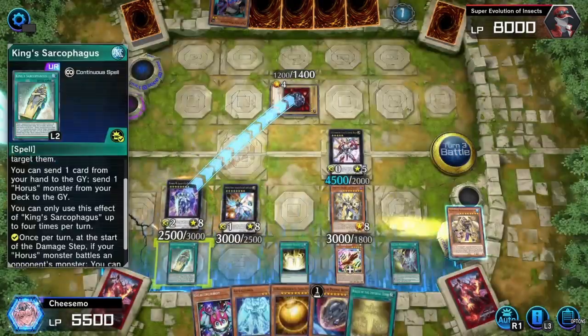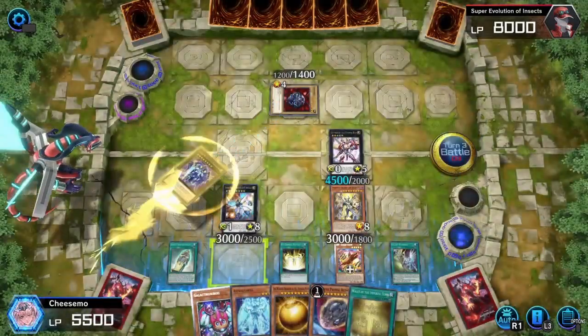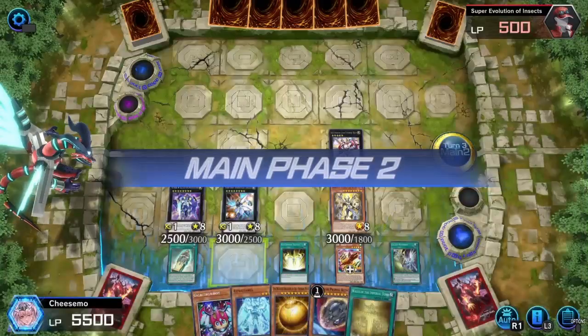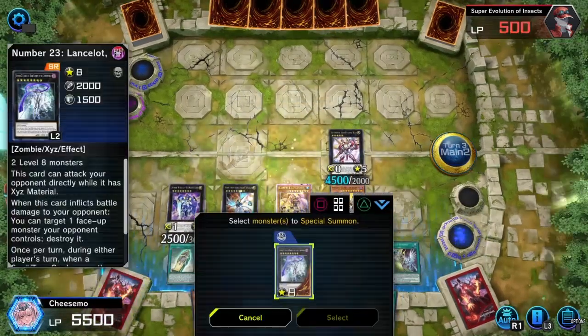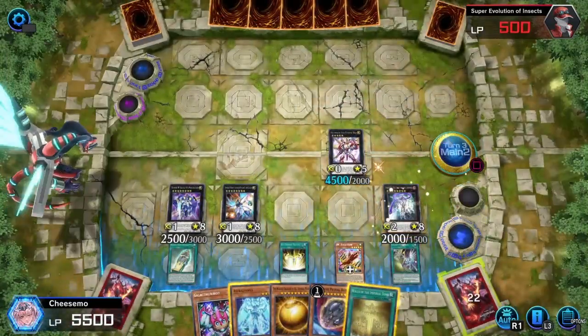I negate this. I send that to the graveyard. If I had an extra horse card in the graveyard, I probably would have gone into Lancelot. And I probably would have been able to negate that and then still FTK with Slice to the Sky Dragon. So that would have still been a good, solid GG. So I go into Lancelot now.